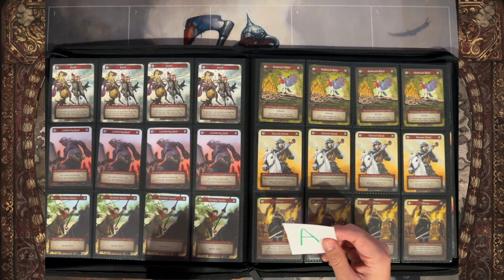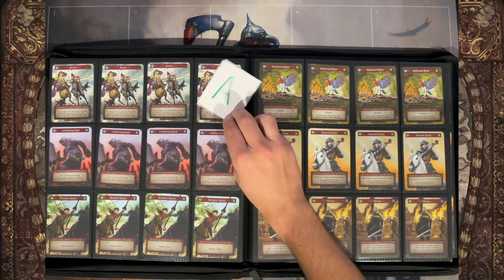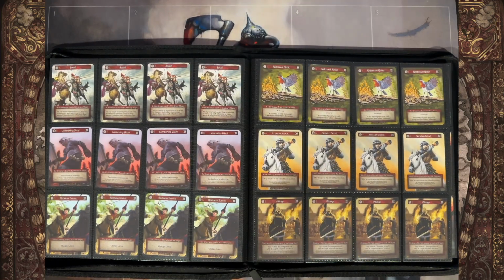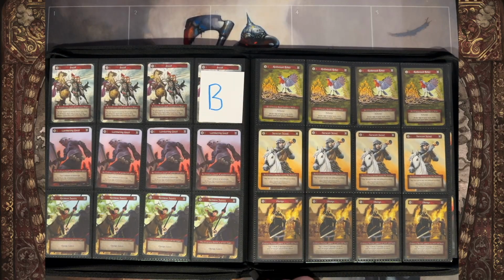If you're able to use Joust in combination with lances, or catching people off guard, Joust is such a top tier card. It's probably not as good as Burning Hands. It's probably on the same level as Duel. We're going to go ahead and put it in the B. This is a high pick.